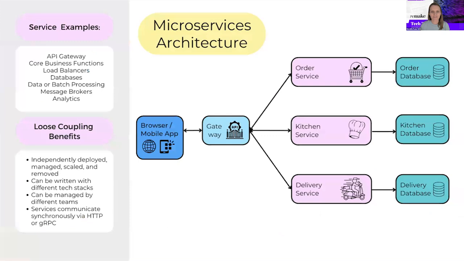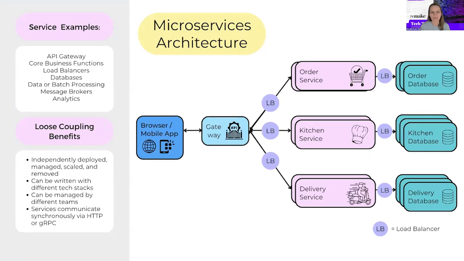A service often serves a single core function of an application, as shown here in our simple diagram. A food delivery app would likely be made up of services that represent core activities of the business: ordering food, making food, and delivering food. Each service has its own business logic and its own store of data to support its processing. There are also several common utilities that an application often employs, like an API gateway to route client requests, load balancers to distribute traffic, monitoring for system performance and business analytics, among others.